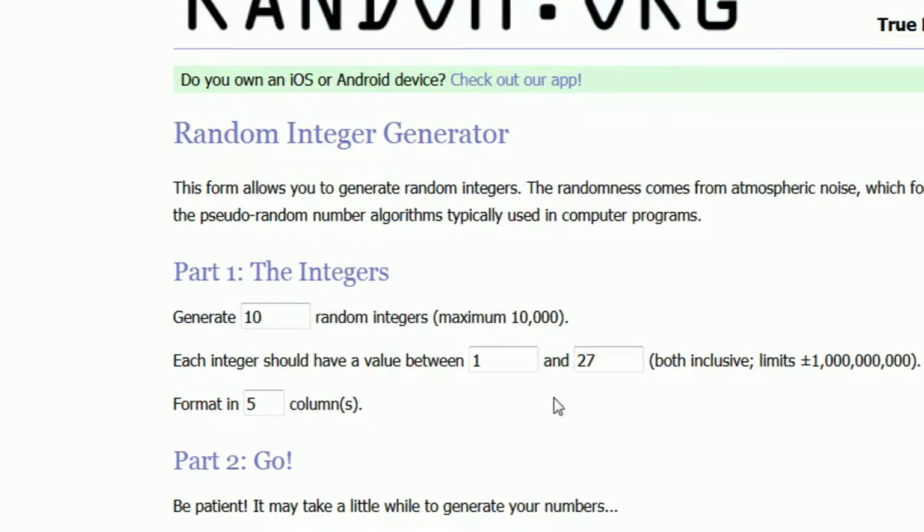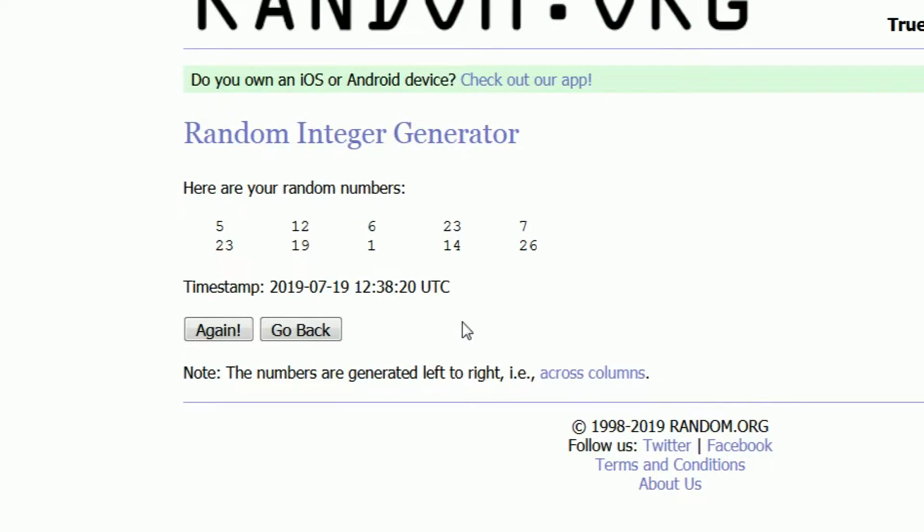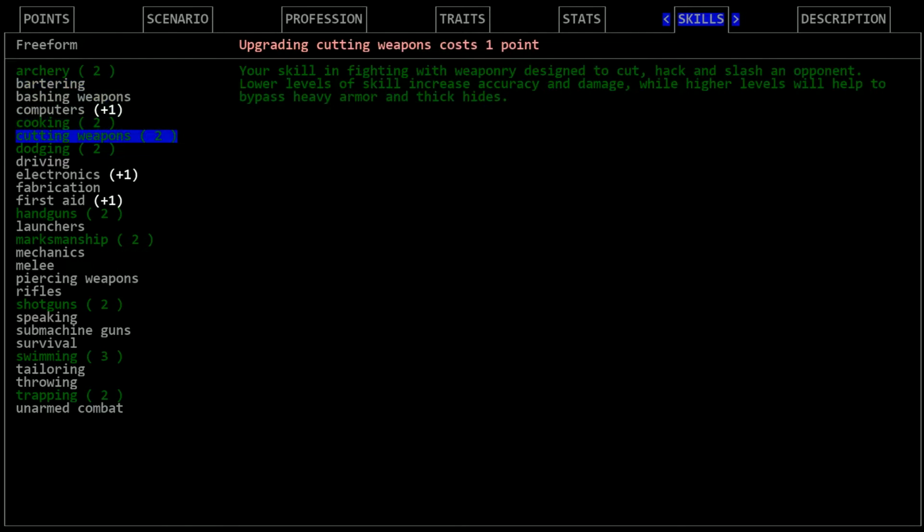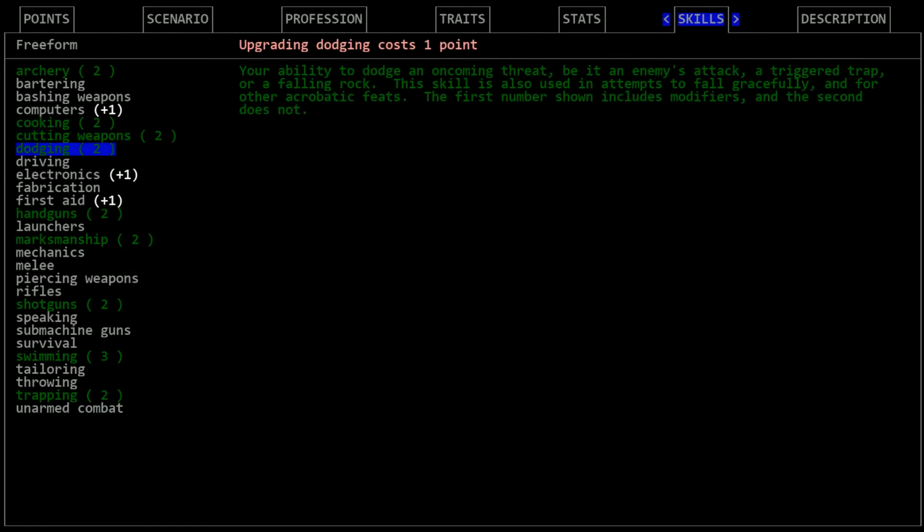Give me 10 numbers between 1 and 27. Okay, what do we get? And those are our skills. Do we get a melee skill? Yes, cutting. And we start with a knife. Although cutting weapons aren't that great. I much prefer bashing. But it's something, I suppose. We have dodging as well. Good. We're on low health. We'll need it. Cooking as well.